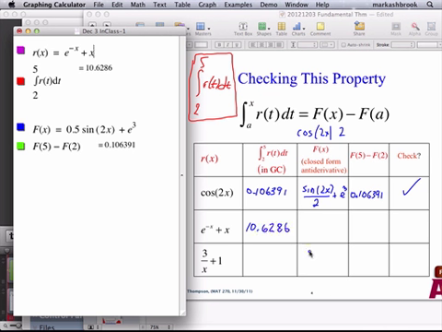So for that net change, as an open form, the net change of e to the minus x plus x from 2 to 5, I got 10.6286. Did you get that? Okay, so now we need the closed form antiderivative to do it the other way. Jerry, did you get the closed form antiderivative?